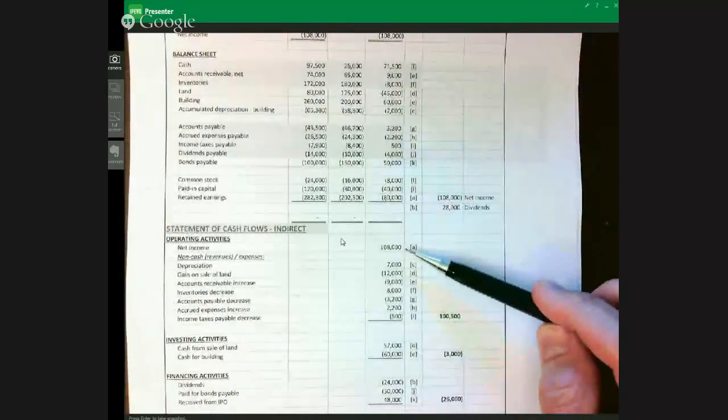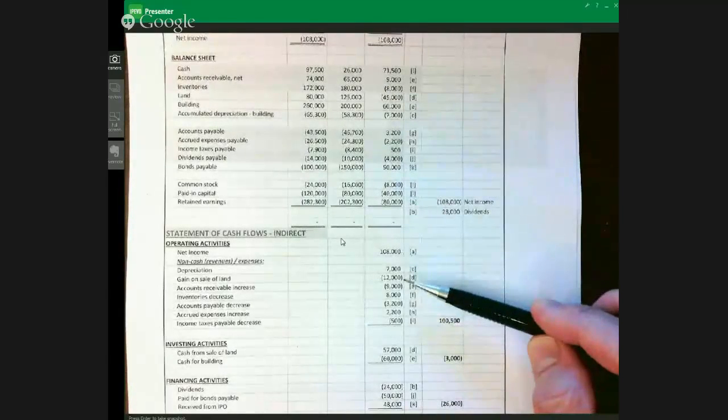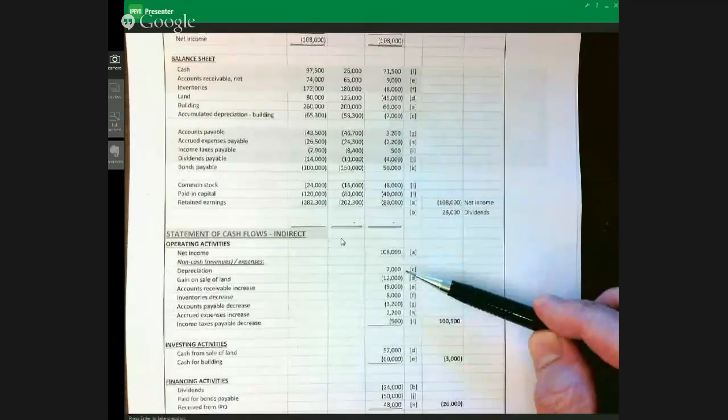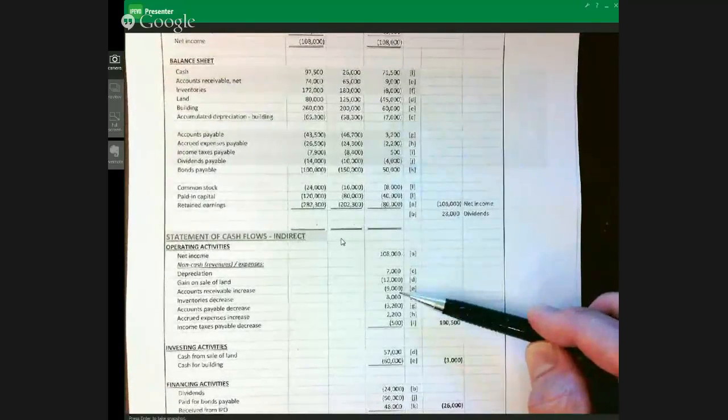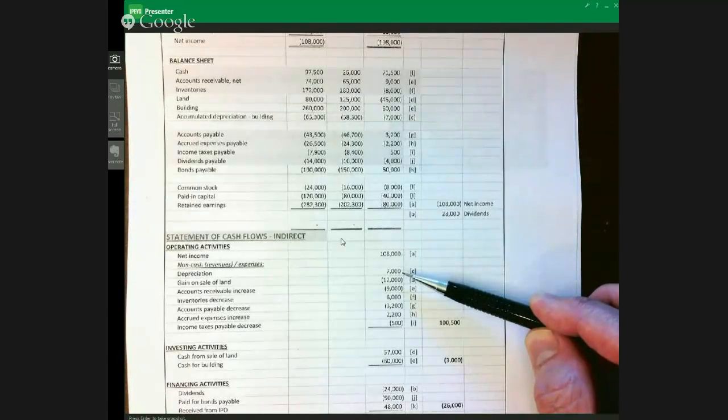Well, let's start the statement of cash flow with the net income that you see right from the income statement. Because the income statement is comprised of accrual income, income that might have been earned but not received in cash, and there may be some non-cash expenses in the income statement, like depreciation, there will be a difference between income reported and cash receipts and cash disbursements.